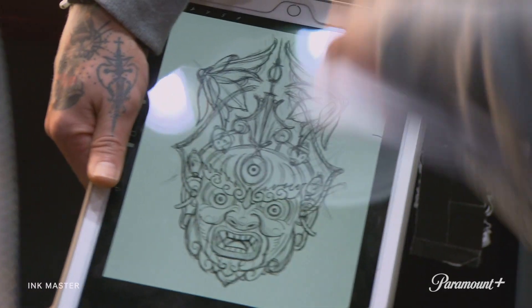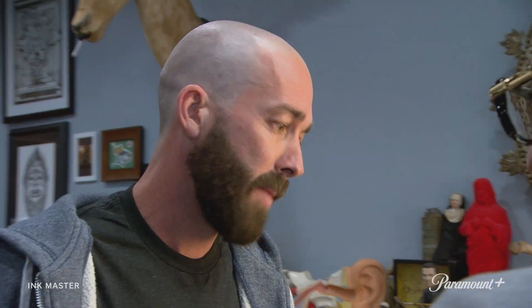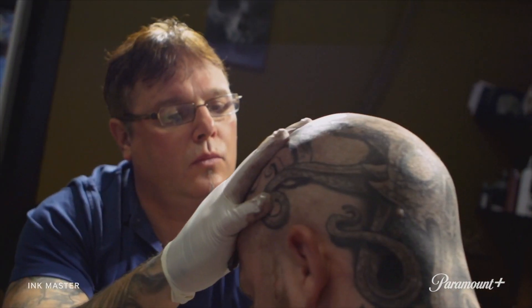So this is kind of what I was thinking — it's like a religious Tibetan mask. I don't get to do many heads, but I'm always down for a challenge. How far down the neck is this gonna go? I want my whole neck covered. One thing I'm known for is my speed. So if I can get something bigger than the other two coaches, I'm down. Nobody's going this big. There's no way I'm letting Steve or Anthony get in the way of my back-to-back title.